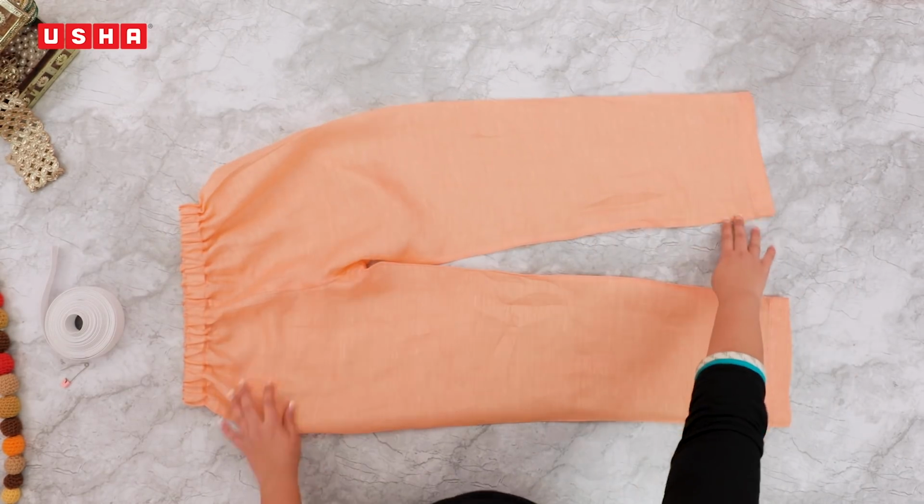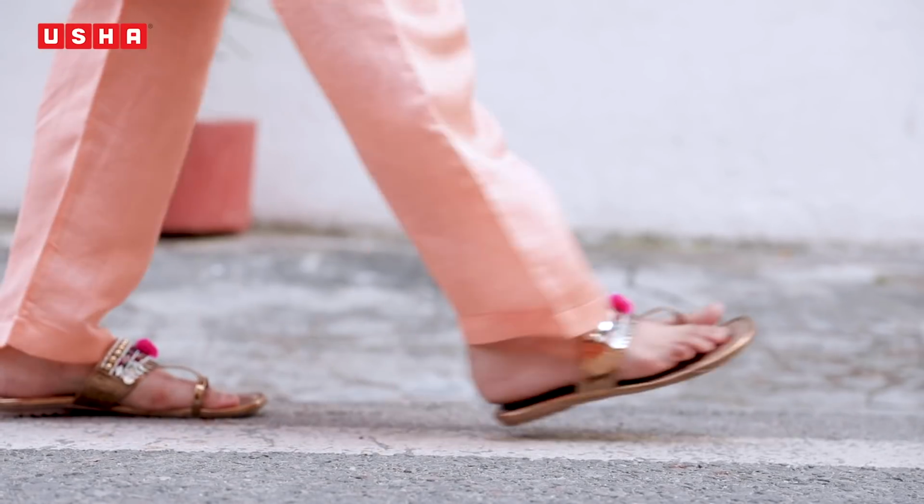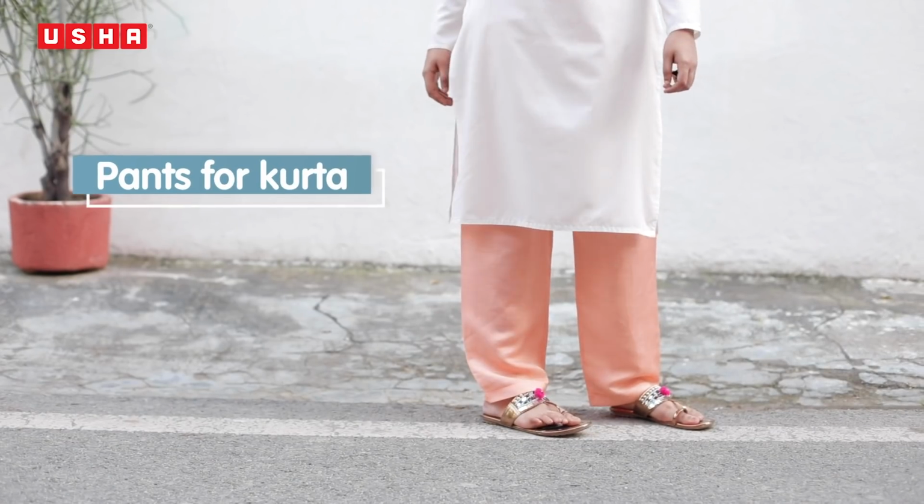Challenge accepted. Now you will never ever have to get stressed about finding that perfect pair of pants, as you can just sew your own. Feels good to do that, isn't it?